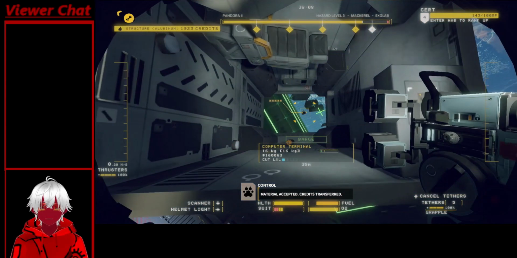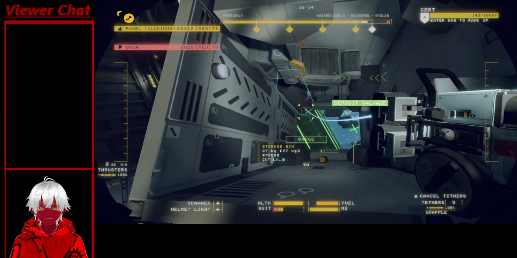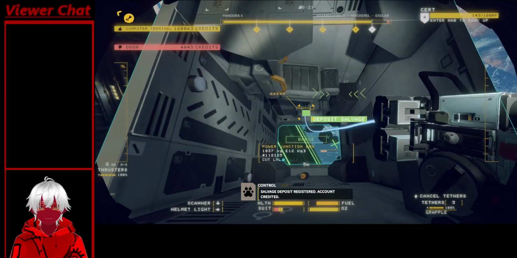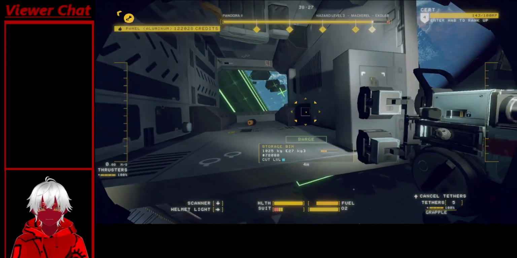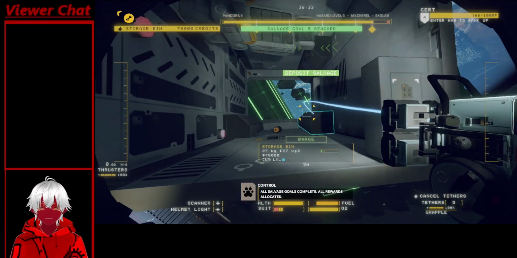Material accepted. Credits transferred. Salvage deposit registered. Account credited. All salvage goals complete. All rewards allocated.